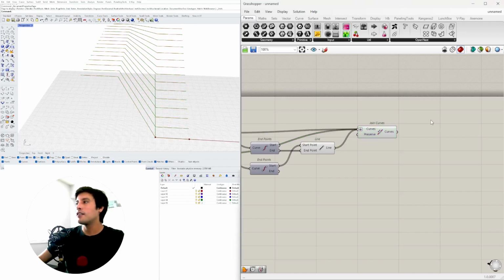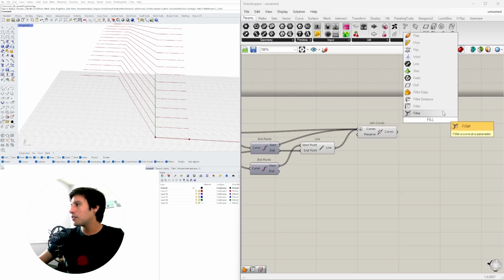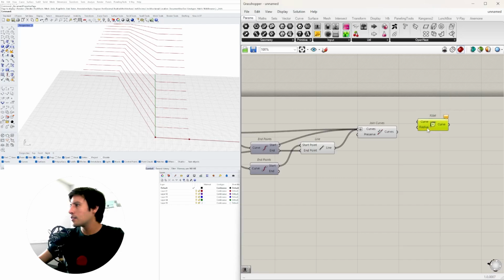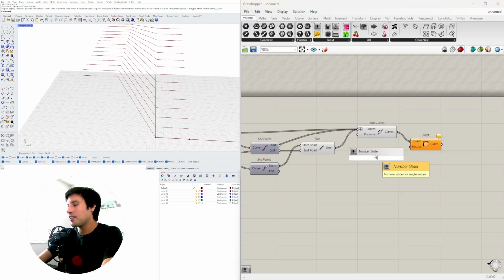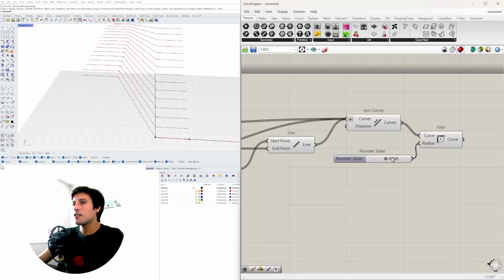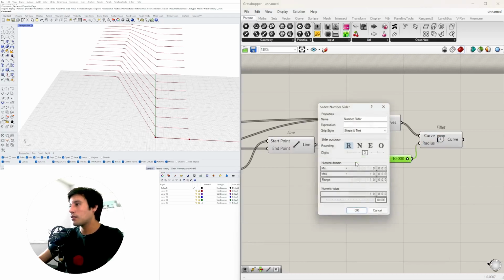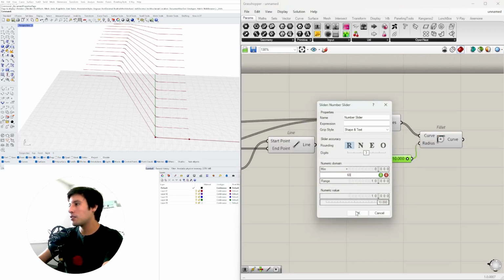the sweep here. Now, what's cool about parametric design is that we can use any slider. We can use chamfer, we can use fillet, but for this one we'll use fillet curve. So this fillet component we'll use as the input for the curve, and then the radius we'll do 1.500. Let's see if that works. We probably want a little bit more, so we'll go here, do 60.